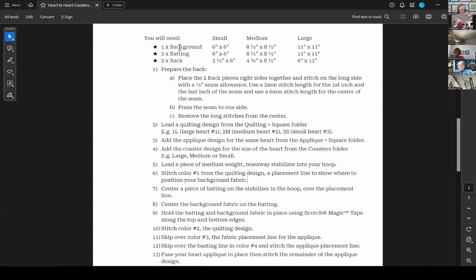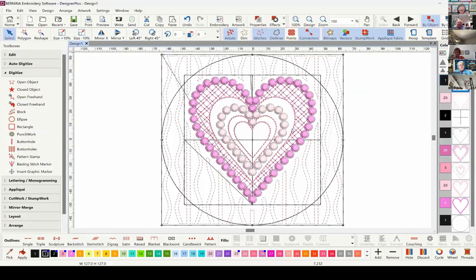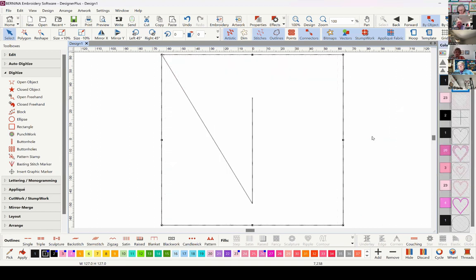So your background fabric is a 6 by 6 inch square, right? So in your embroidery machine, you're going to stitch this, and it's literally a square, and then this bit in the middle here is an alignment line for if you are trying to align the quilting after you've done the applique.